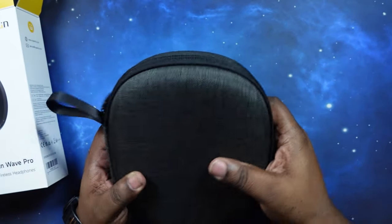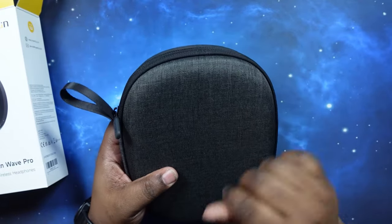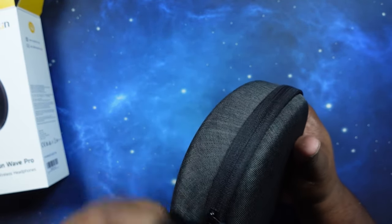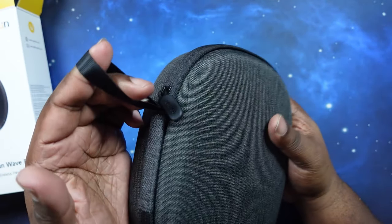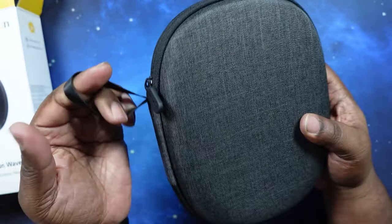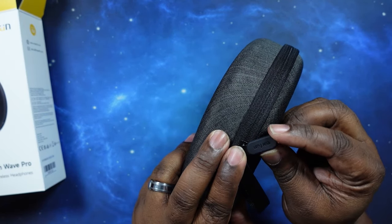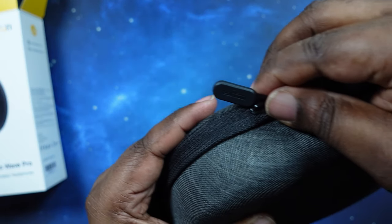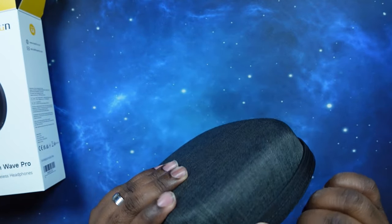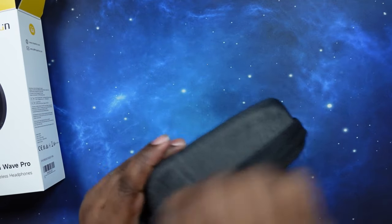Let's go ahead and take a quick look at the headphones — first, let's look at this case. Nice little fabric on it, I like that. Nice hard shell, very sturdy. Got a nice hook so you can hook it onto a carabiner clip, your bag, luggage bag, gym bag, or whatever you carry. Or you can just carry it between a couple of fingers. I like the fact that there's Airfun branding on the zipper. The zipper is covered just in case you get caught in the rain — it has a little bit of covering over it. Very nice.